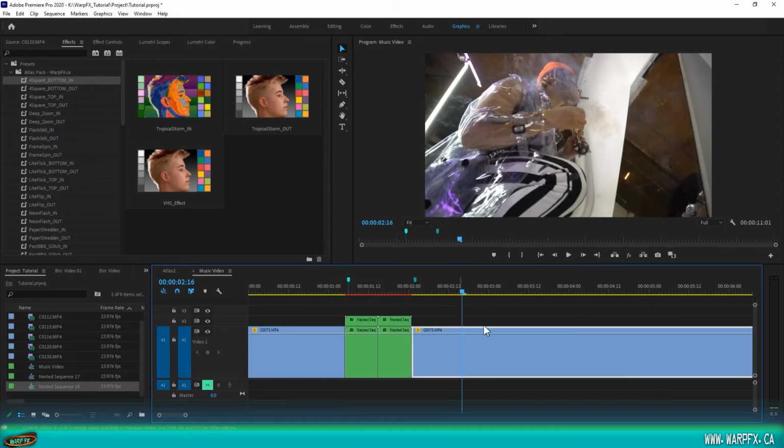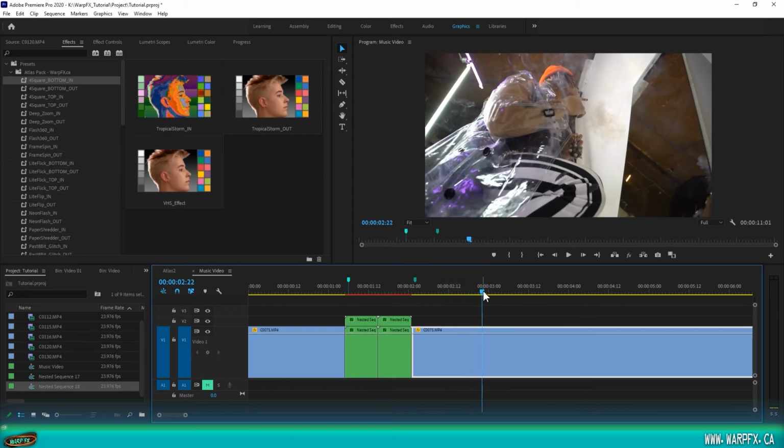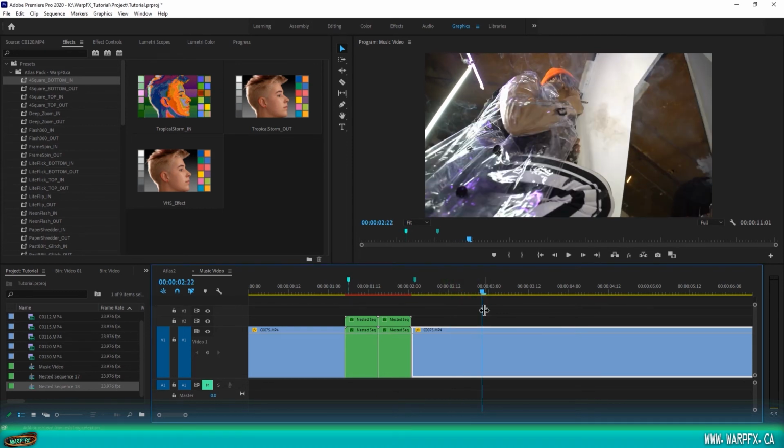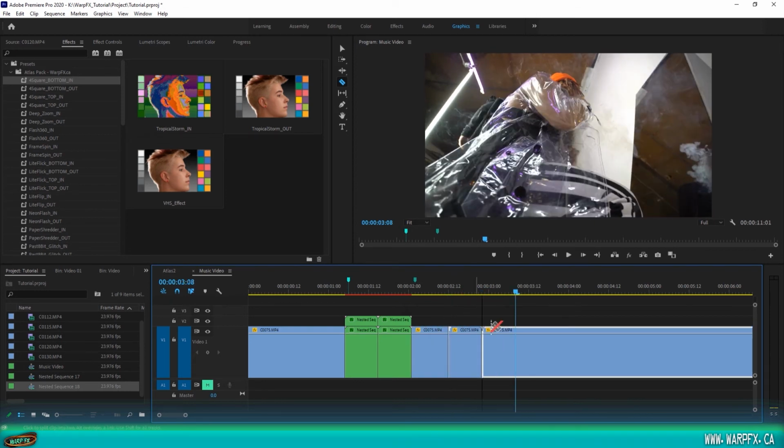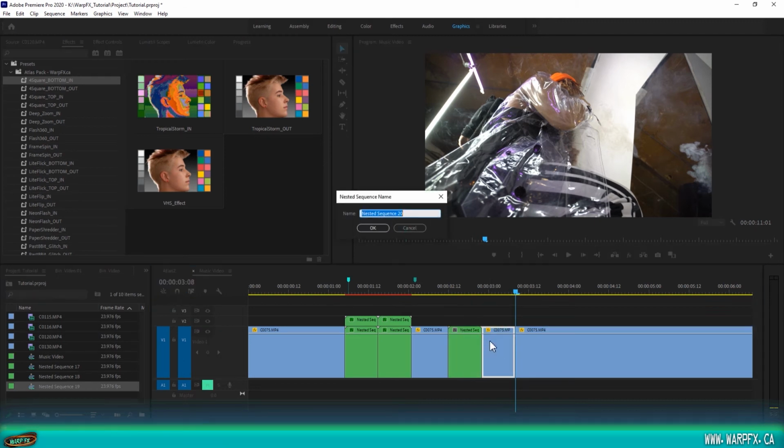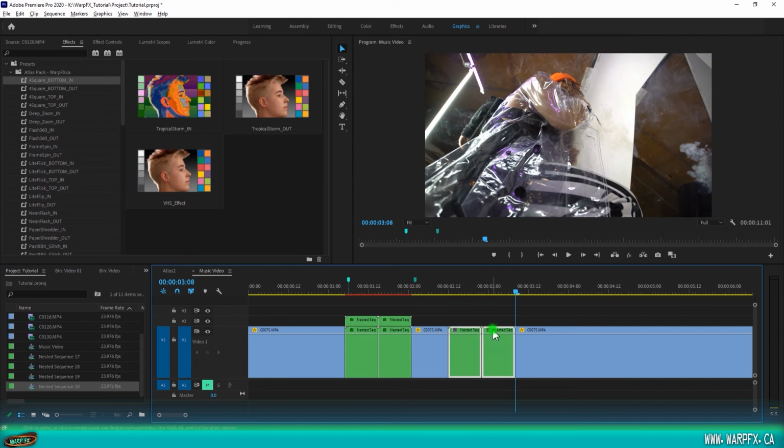I'll do it one more time so you can see here. Set it up how we always do. 10 frames on each side. Nest them. Drag them up. You don't even have to use the Alt key.